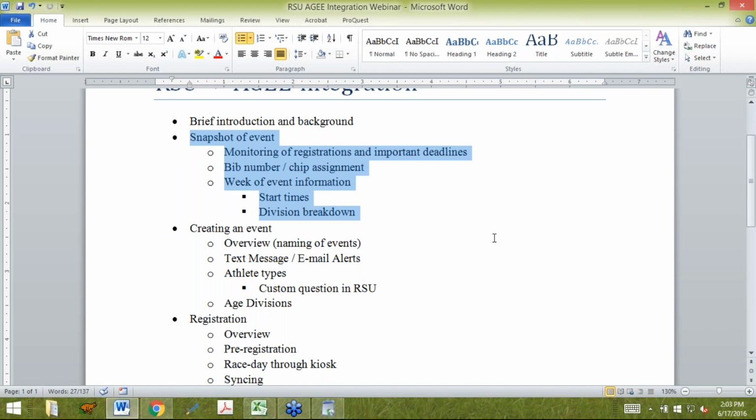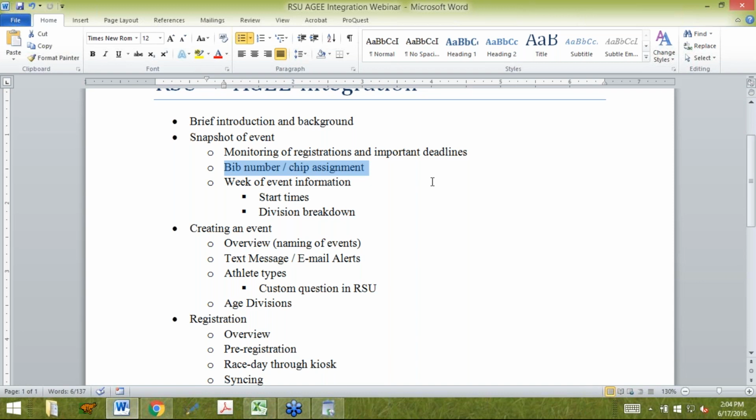So typically for a Saturday event, what I would do is on, say, Thursday at midnight, go in and assign bib numbers, and from there give the race director all day Friday to compile some of their race packets if they want to do that. Anybody who entered after Thursday at midnight would then be pretty clear cut in terms of not being assigned a bib number, and you can go on your way there. No one's really ever missed, but it makes life easier and limits your race day registration, because more and more people can do it by themselves online. So with that said, in terms of bib and chip assignment, I typically don't do anything with bib numbers until, we'll say, 2 days before race day.